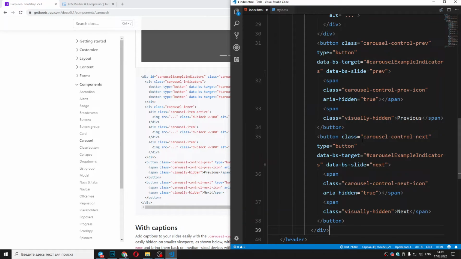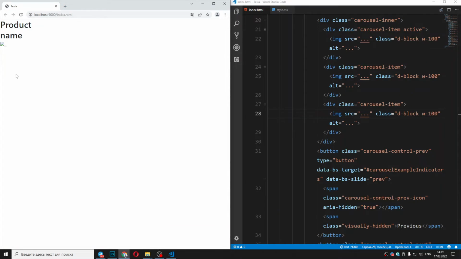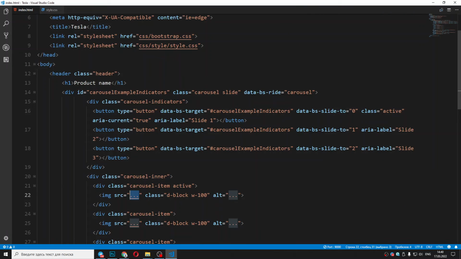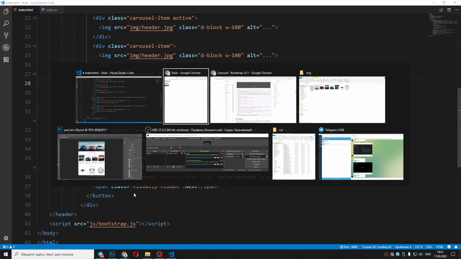Paste it in a header tag inside of body, not main header, inside of body, and write just width 100% CSS for header. And what we see is these kinds of icons, so our code partially works and partially doesn't. Why? Because instead of these dots in img src, we should give a path for our photos. Actually we should be a slider, right? As I said, img /header dots jpg. Make the same thing in the other dots. Yep, it should work.